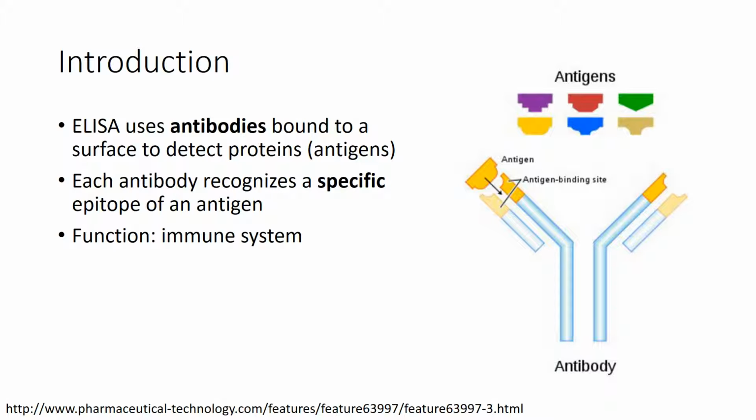So just to start off with, antibodies are produced and secreted by B cells of the immune system, which have matured into plasma cells in an immune reaction. Each antibody has antigen binding sites which specifically recognize a portion of a protein or an antigen. Antibodies are utilized by the immune system to recognize foreign pathogens in the body so that an immune response can be generated to neutralize it. The ELISA assay takes advantage of the specificity and binding capabilities of antibodies to detect and quantify proteins in an experimental sample.